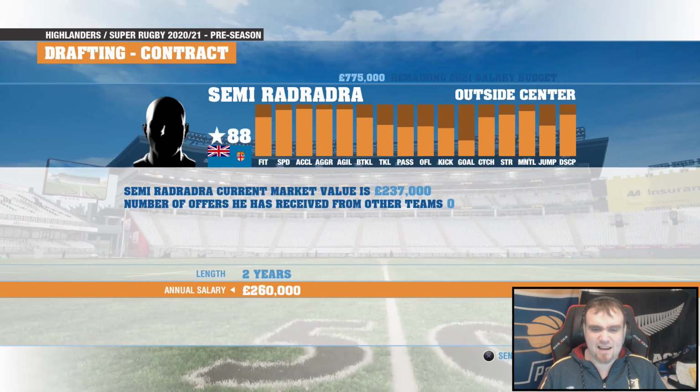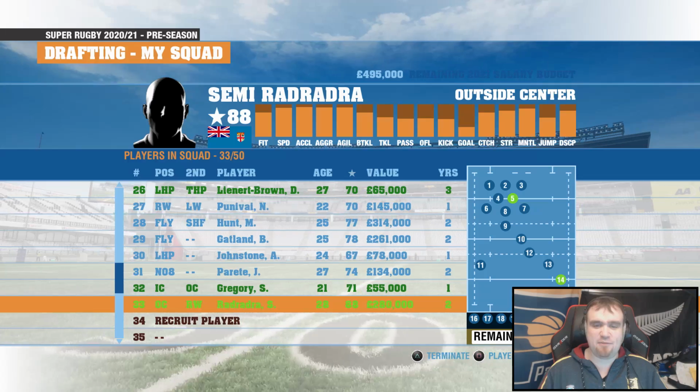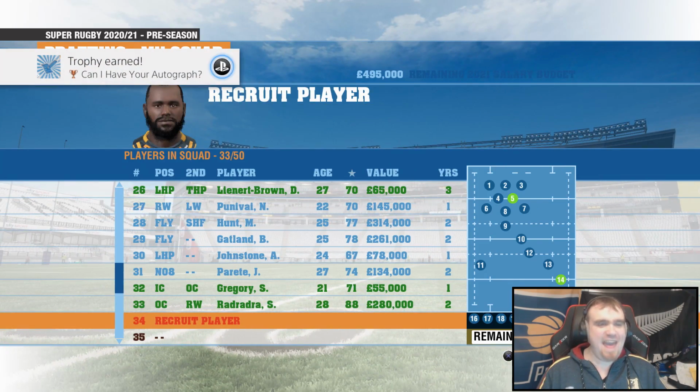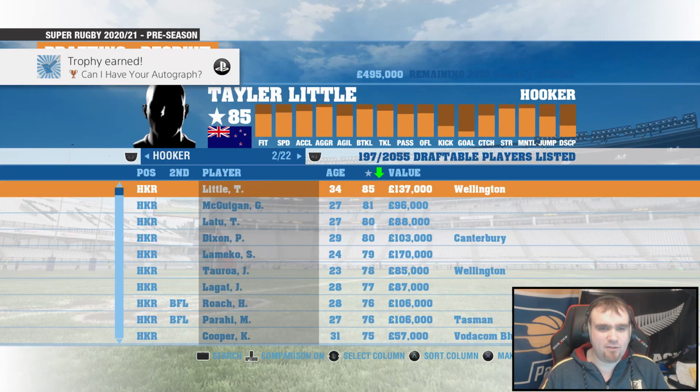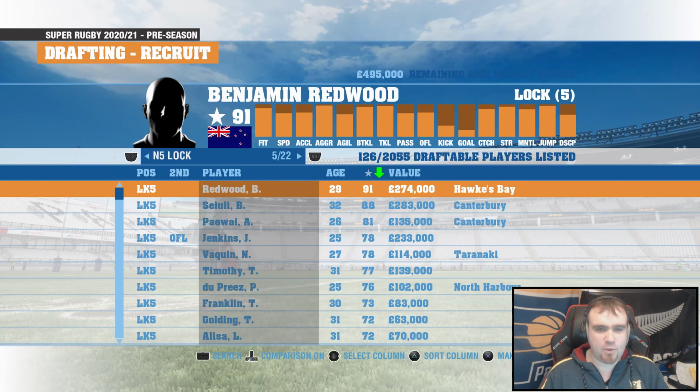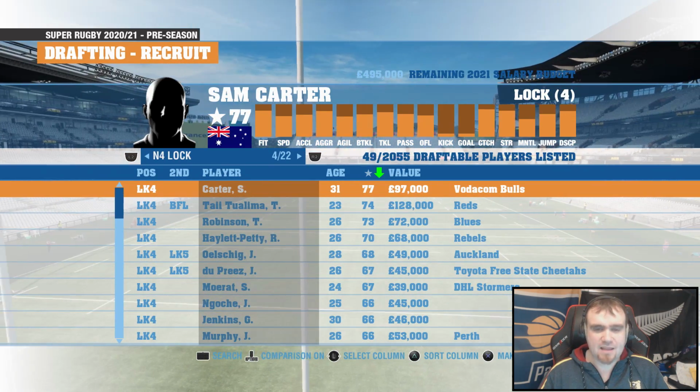Oh, really? Really, Simi? Simi's in for 280. Let's get someone else. Yes, we've got a trophy as well. Okay, let's get a forward. We probably need a lock, don't we? Really? Let's get the best lock money can buy. Sam Carter.